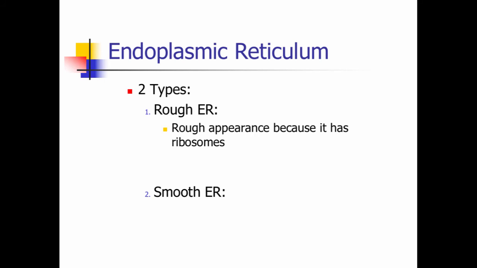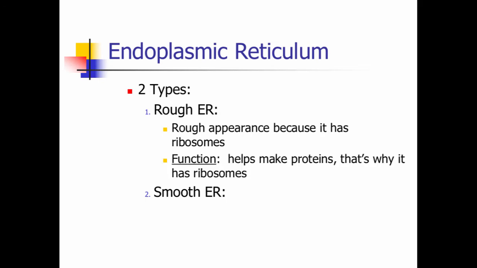The reason why we call the rough ER rough is because it has ribosomes on it. And since it has ribosomes, you guessed it, its function is to make proteins. So the ribosomes come out of the nucleolus and they attach, some of them do, to the endoplasmic reticulum right outside, while others are freestanding and they move throughout the cell. So their job is to make proteins, because like we said, proteins are so important, you can't have enough things making them.